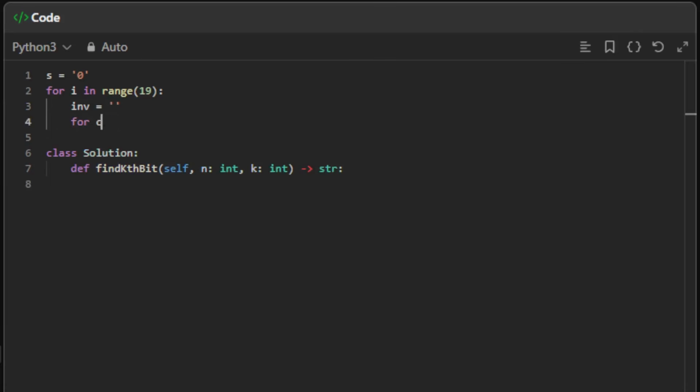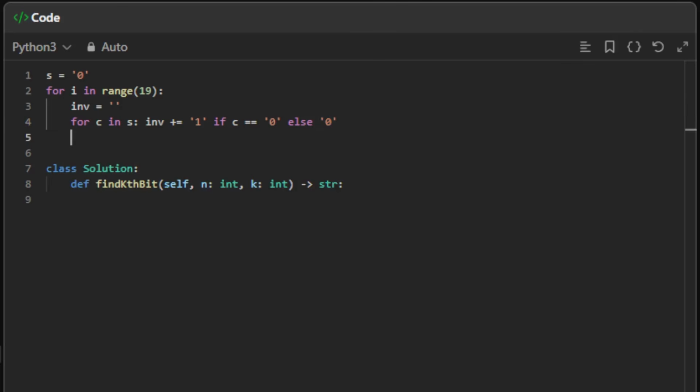And now we can say for every character in s, inverted plus equal 1 if the current character is 0, else if it's 1 we add 0. Now we have the inverted string, so we can add to the current string a 1 plus inverted, and we need to reverse this. So we can do this in Python, and that's it.